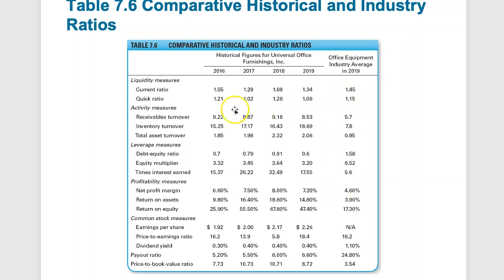So we get a better idea of how the company is moving forward. It looks like for 3 years they did very well. In 2019, they kind of stepped back a bit. But in most categories, they're still doing better than their competitors. So this is just a very quick high-level financial ratio analysis of this furnishings company, looking at historical data versus the industry. Okay, so that's the end of Chapter 7, Part 2.